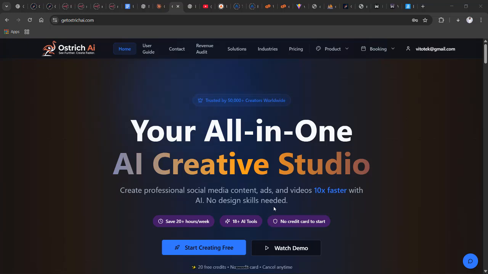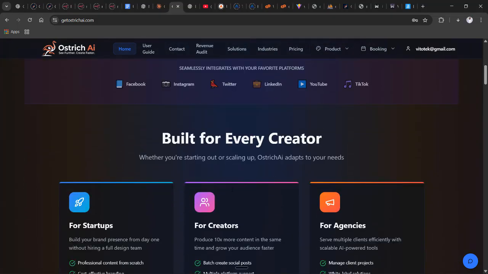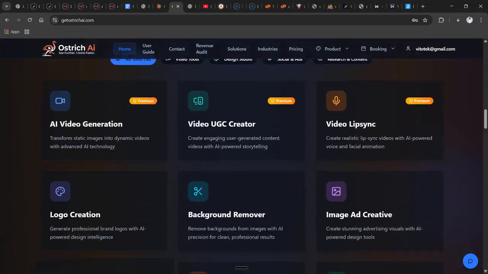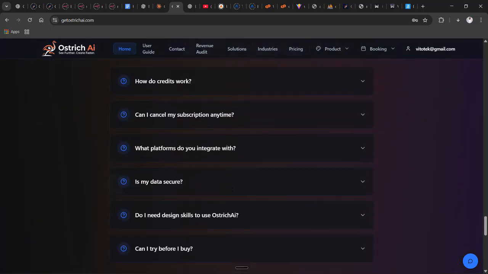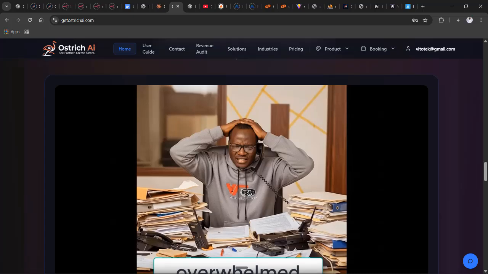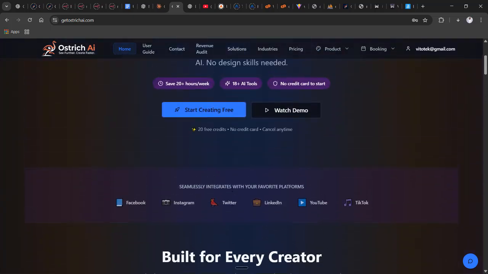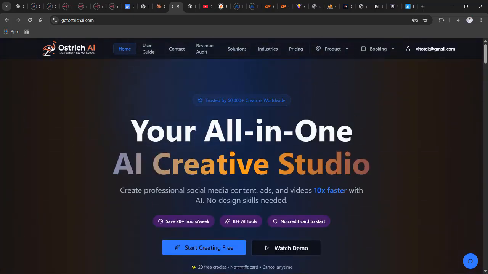Just as we all know, this is the home page, and when you scroll down, you have all the features, some of the things you can do. Some of them you can see on the home page. Then you have the nav bar, that one is normal. So you have the contact, the user guide. We're going to be moving the user guide back to the footer.